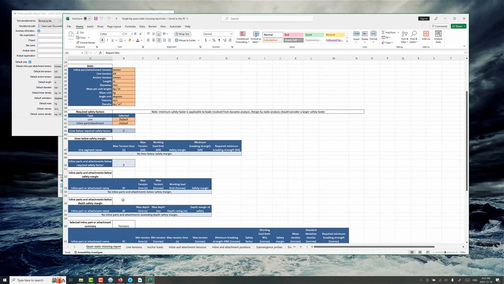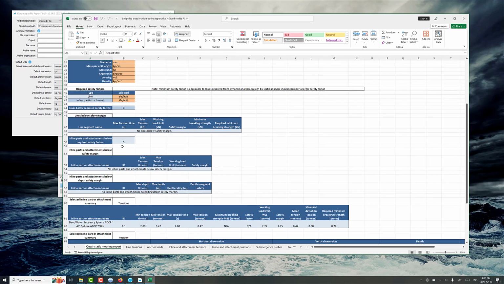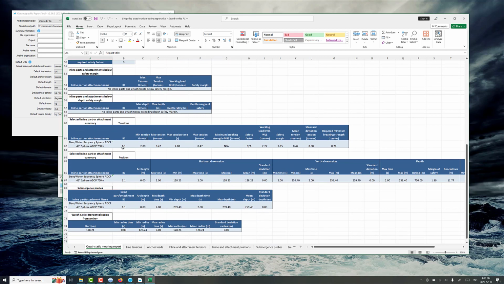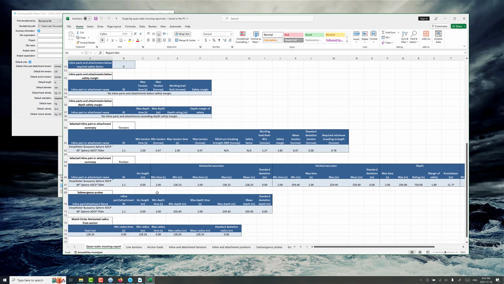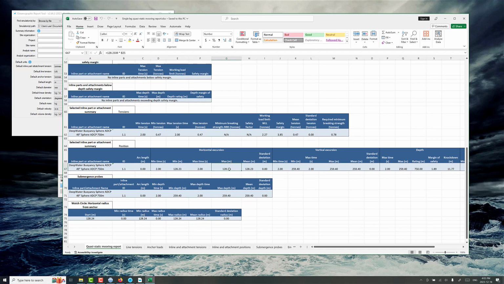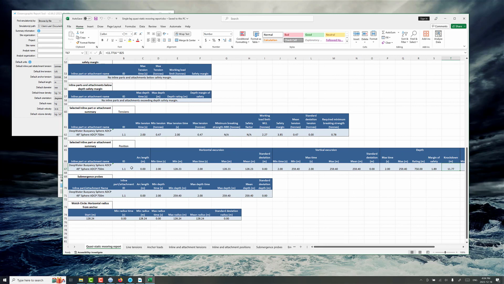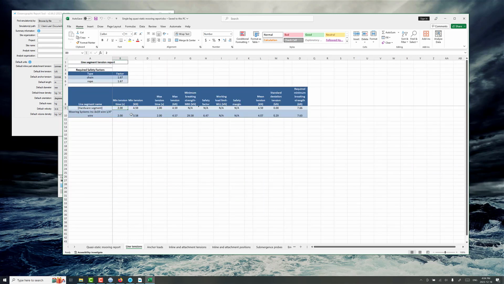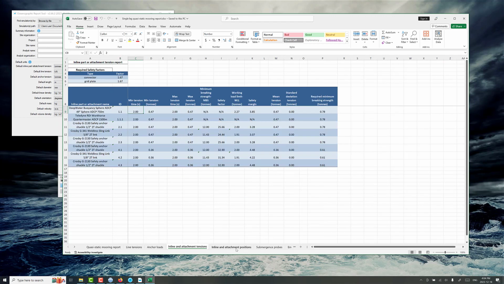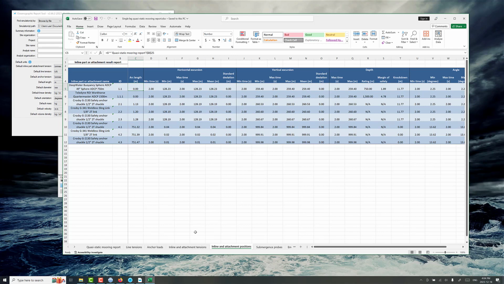And again, the loads go up a little bit, but I'm not expecting to see any issues with component strength, and we don't. Now for horizontal excursion, instead of almost 200 meters, now we're down to 128, so that's kept things under control. Vertical excursion is keeping quite a lot closer, and of course instead of 30 we're basically at 12 meters knockdown, so it improved there by quite a bit for this loading scenario. And of course, if you want to take a look at anything more closely, you can look at the separate sheets for line tensions and inline and attachment tensions and component positions and things like that, and get into a lot more detail if you want to.